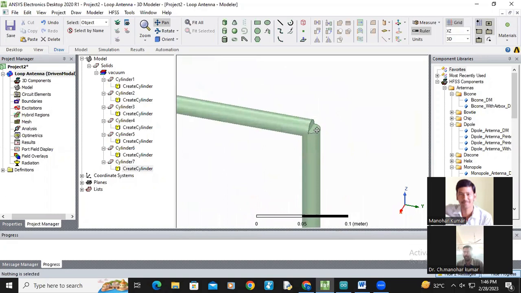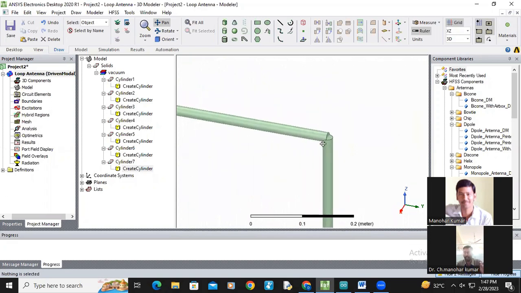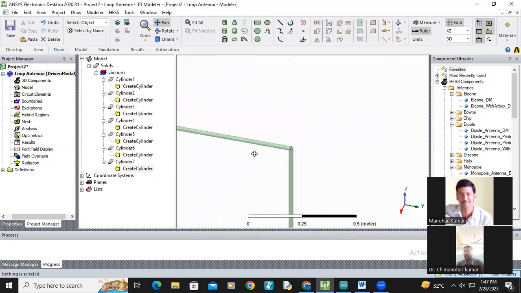Some gaps will be created between one wire and another wire. So to fill this gap, I am using a spherical type of structure. Okay, I am taking a sphere and inserting the sphere here. Then we can get the continuous structure.